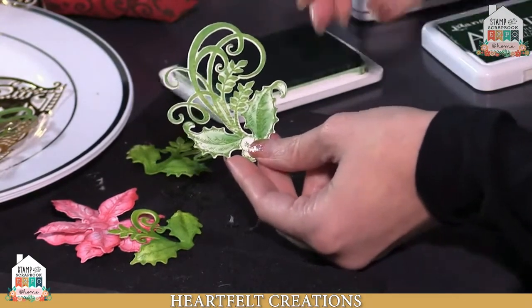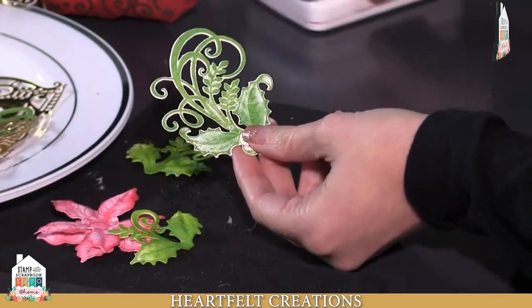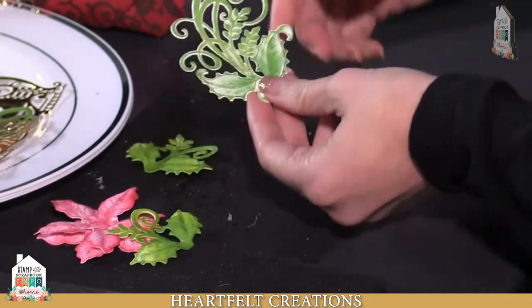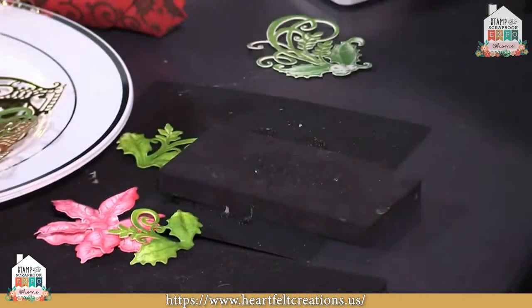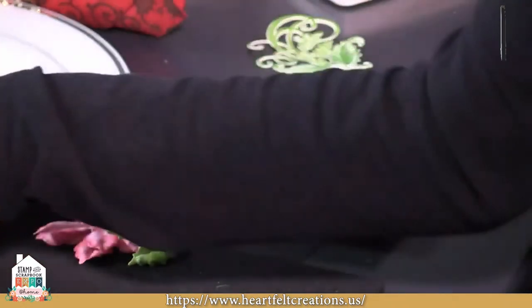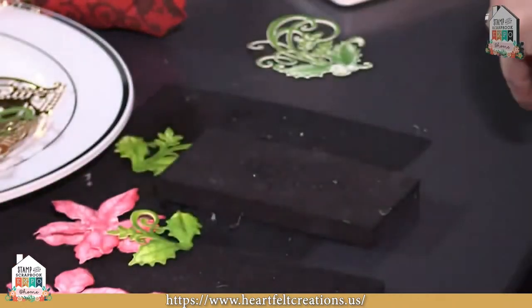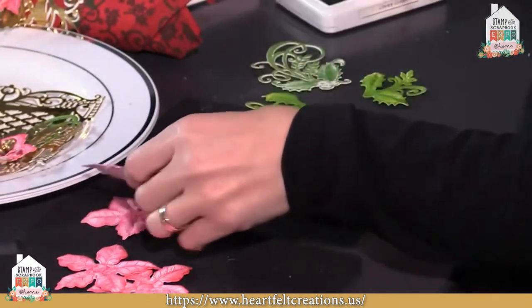So to get started putting this together, that's going to be our next step, which is the fun and happy process of reaping the rewards of the hard work of stamping, die cutting, and coloring, which actually it's not hard work, really. It is just one of those things that comes together so beautifully and easily, whether you are a beginning crafter or an advanced crafter. And that's what we love about this process.